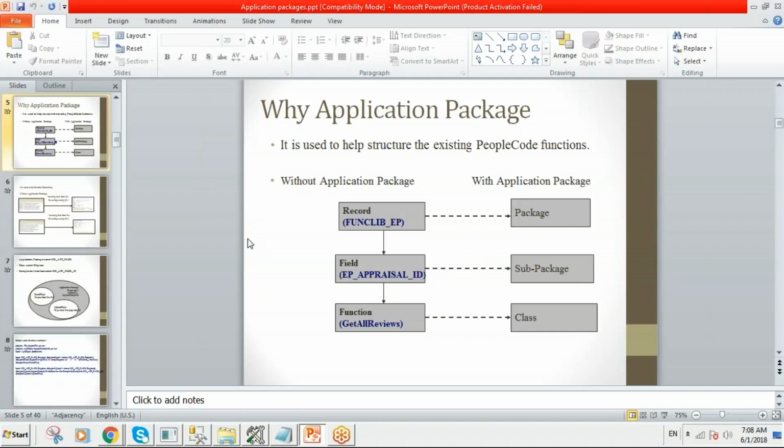We stored some PeopleCode portion in the functions, and we are using that particular function in a number of places within the PeopleCode. We are calling the function wherever it is required. The same technique we will use in the application packages also.